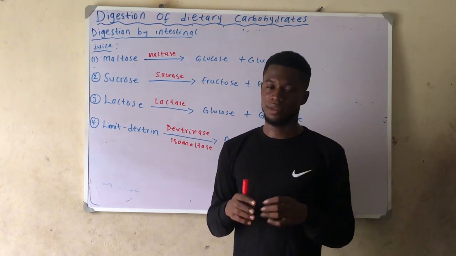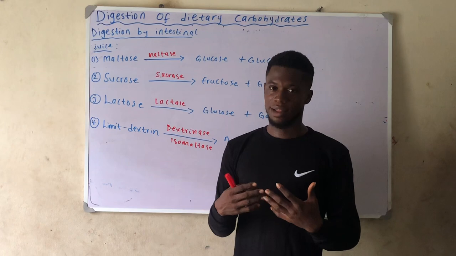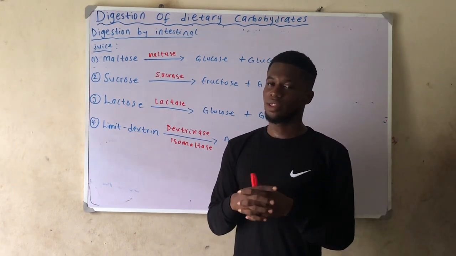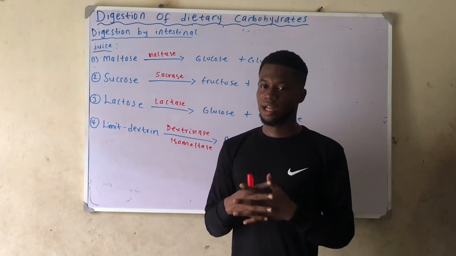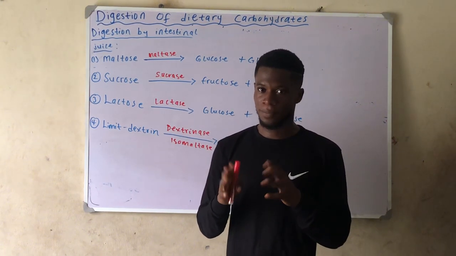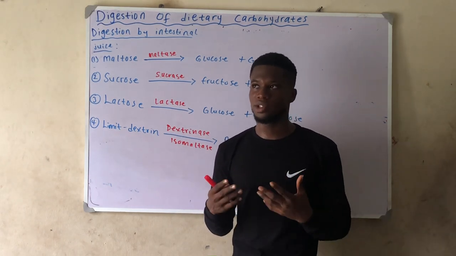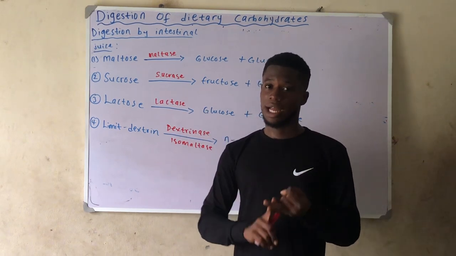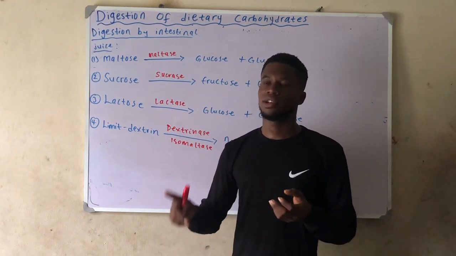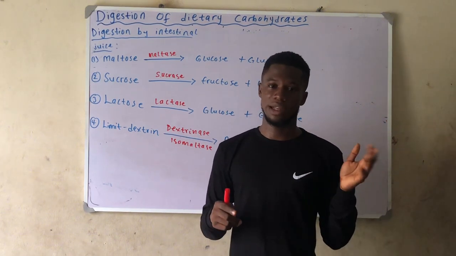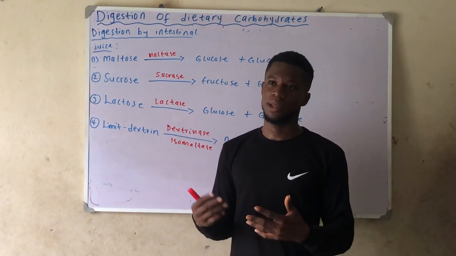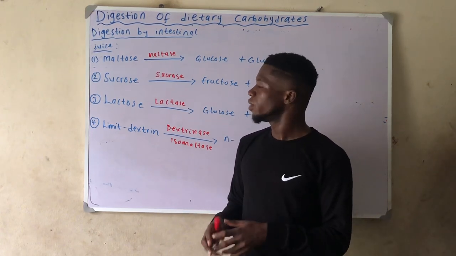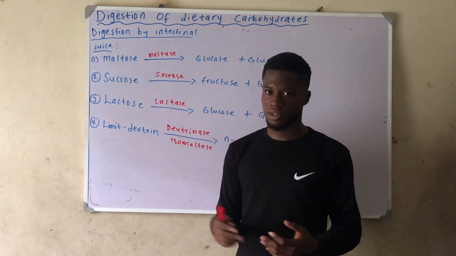Now the next thing is that there's something called intestinal juice as well, made by the cells of the intestine. Cells of the intestine are called what? Enterocytes, right? So enterocytes secrete intestinal juice, and intestinal juice contains plenty of enzymes. Remember when we started, we said the major dietary carbohydrates were starch, glycogen, sucrose, lactose, and cellulose. That last one cannot be digested by us because we don't have a beta glycosidase. But we did talk about sucrose and lactose, so we'll talk about them now.